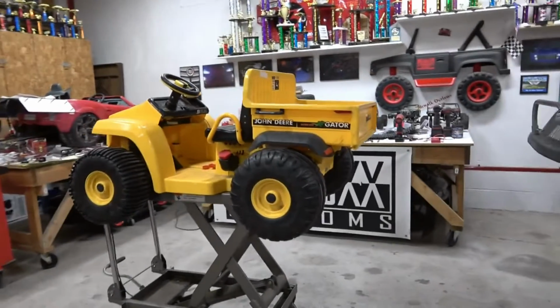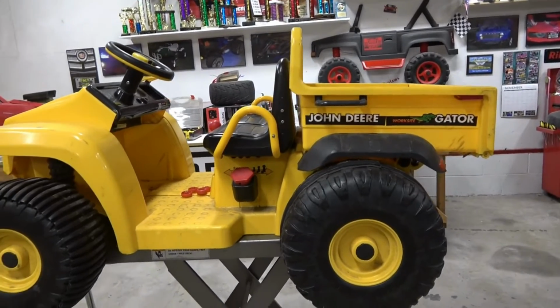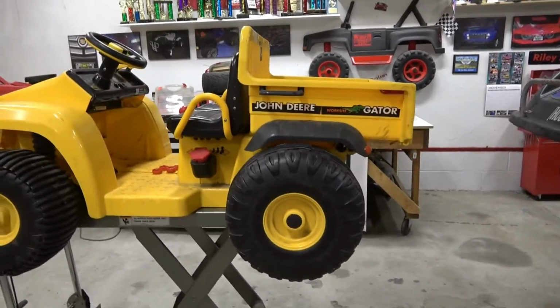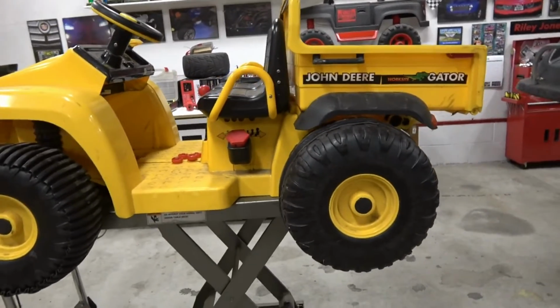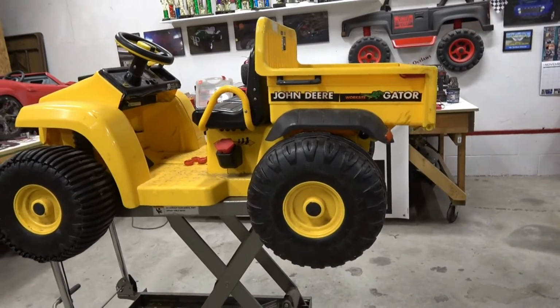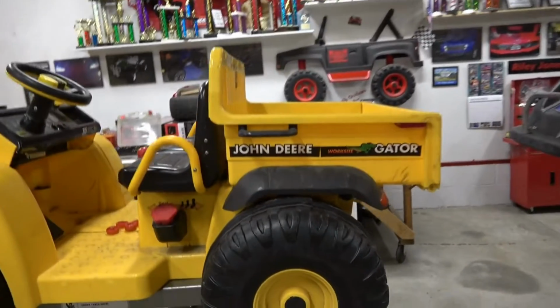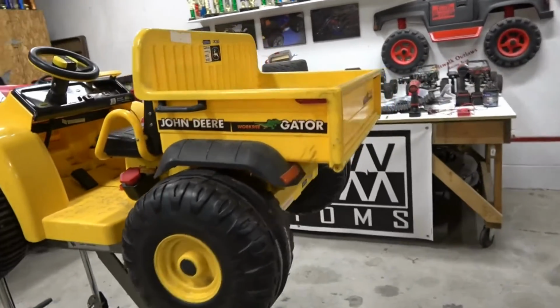Alright guys, so you're watching this video because you want to swap out a gearbox in a John Deere Gator made by Perego. More than likely it's got a clunking, grinding noise in the gearboxes from slamming from forward to backwards, or it's a blown motor. Either way, I've had a lot of people very confused about how to get to the gearboxes. Well, I'm going to go through that step by step in this video.